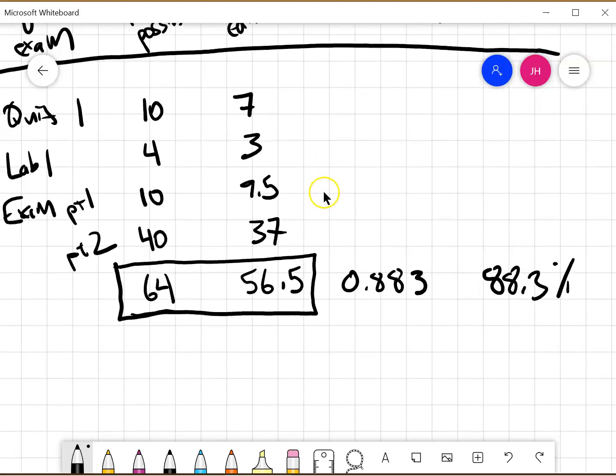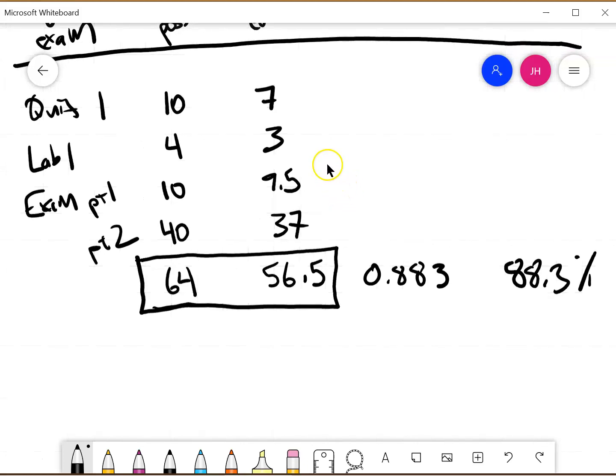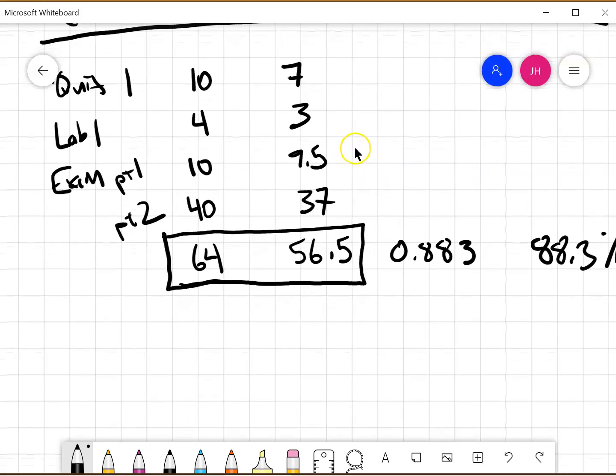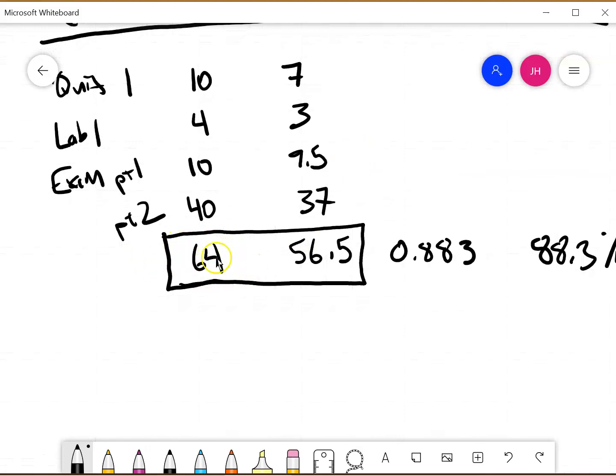So then the class keeps going and the student has kept this piece of paper, and that's great because what we're going to do is use these numbers as a starting point, and then we're going to add the rest of the scores the student has gotten.